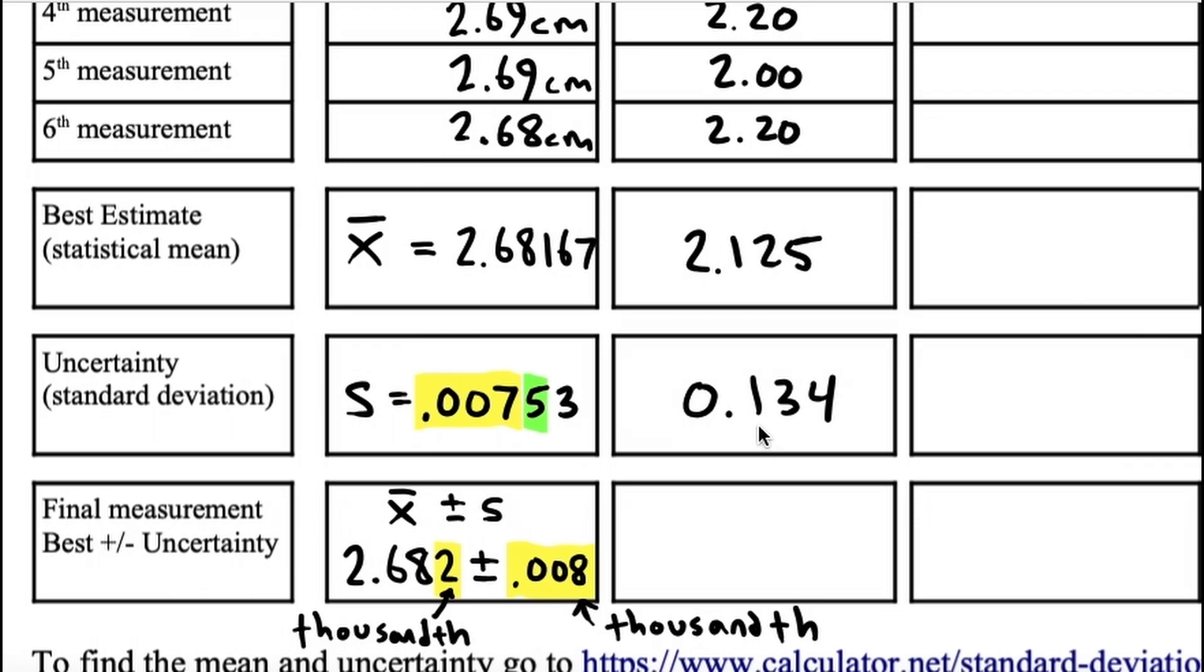And look at the variation that I got. In this case, some of the tenths were different. Here I had the same tenth every time. That's because the wood was just a little bit more non-uniform. My standard deviation came out to 0.134 for this data. So, the uncertainty is more than 10 times larger for the wood versus the PVC. Now, when I give my final answer, you got to round that uncertainty to the most significant digit. 0.1. And if you're rounding him to the tenth place, you're also going to round your best estimate to the tenth place as well.